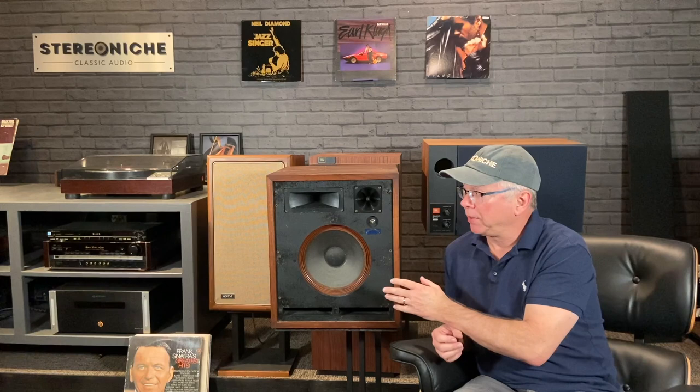One thing about these — if you find them, there's a good chance they're in rough shape. They just seem to take a lot of abuse. I found two pairs at the same time. They were in a trailer used just for storage and had been in there for decades. Some small furry creatures found these nice little vent holes and made it their home, so I had to take them apart and clean them out. But taking them apart is probably the easiest process you'll find — you take the back plate off and the entire internals slides out like a sled, giving you easy access to all of the drivers.